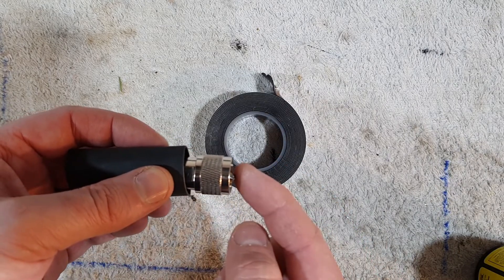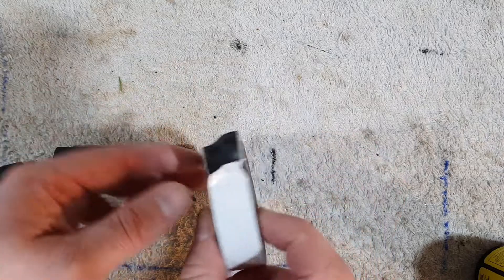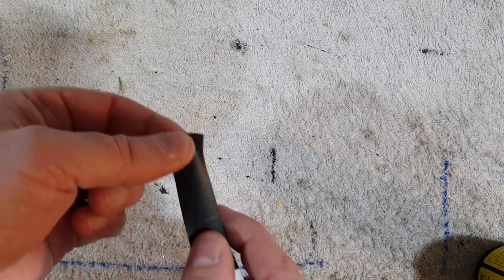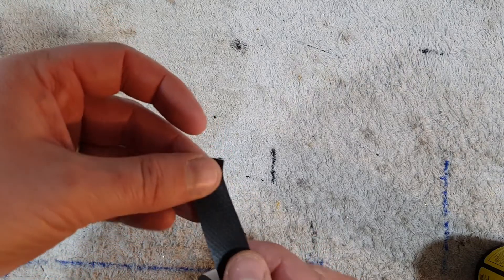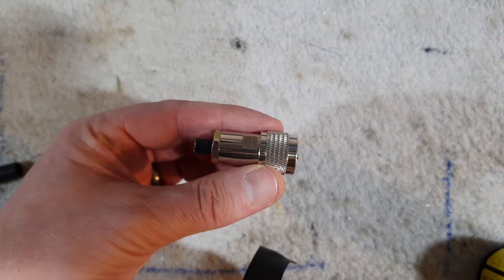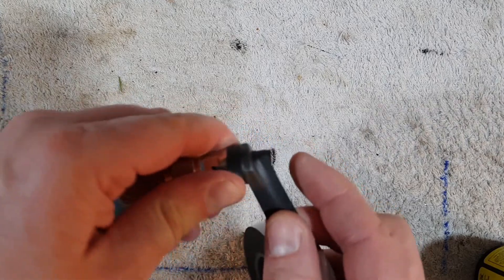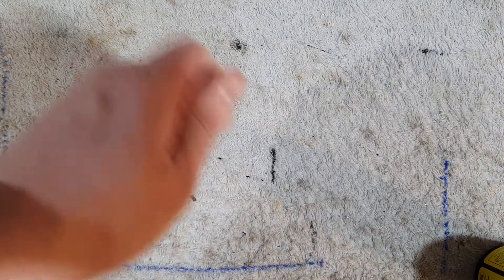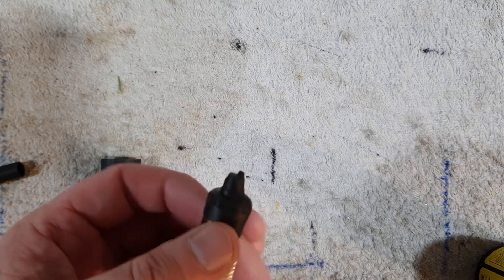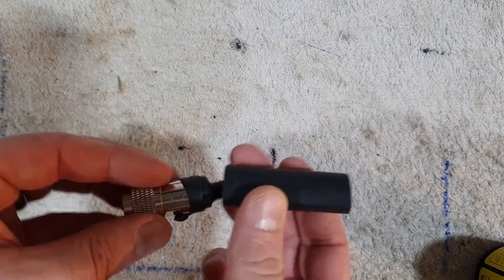If I'm joining to another plug, I may have a barrel connector in the middle, and on the other length of coax it would be exactly the same. To seal the middle, I'd use some of this — self-amalgamating tape. Think of it as a type of rubber; as you can see it stretches. Over time when you wrap it around something it self-amalgamates — it basically goes into one piece. So you've got your plug, and you can just wrap it around like so. That gives you a completely waterproof seal — absolutely brilliant stuff. I've used this for a number of years, before I switched to using glue-lined heat shrink on the connectors.